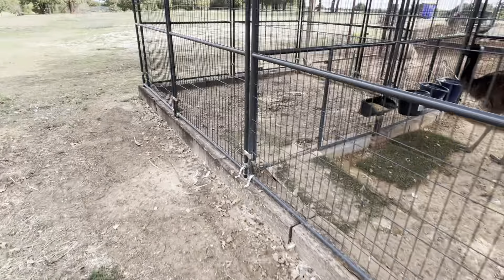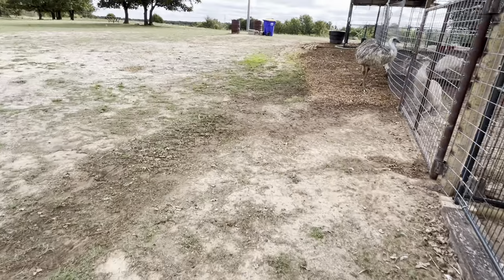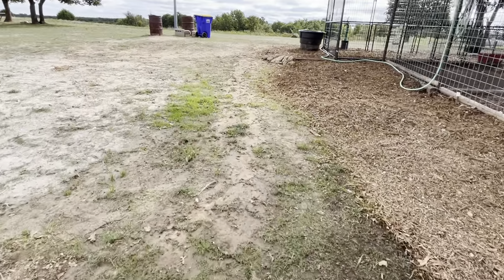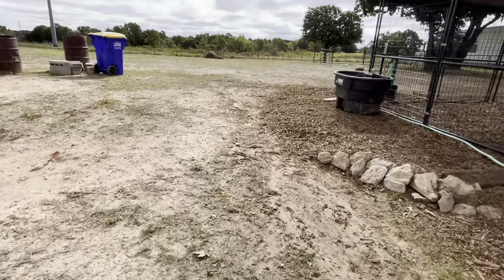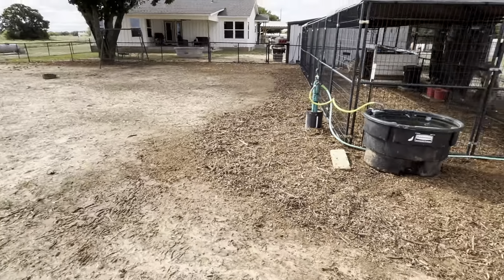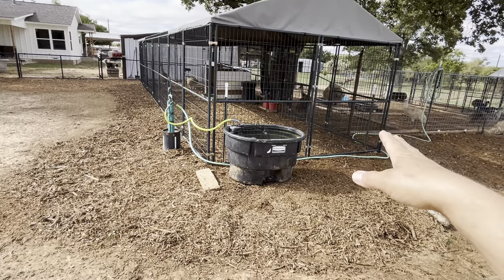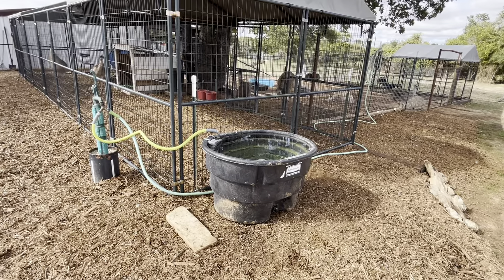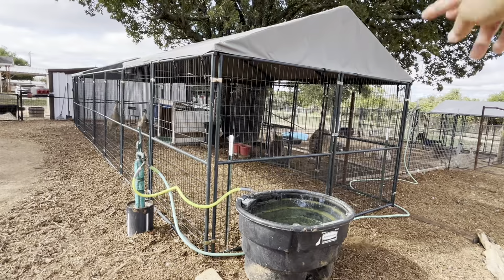The area down here on the other end — I spread all this mulch, y'all. It was a whole big load. My neighbor Bill did use his skid steer to put some in strategic areas for me, which was a huge help. But I still had to shuffle stuff around from place to place. I moved my water trough over here — it used to sit right here. I'm hoping it'll get a little less sun so it won't get so much growth inside of it, and the water won't be running off the roof so much into it because of the way the roof is.